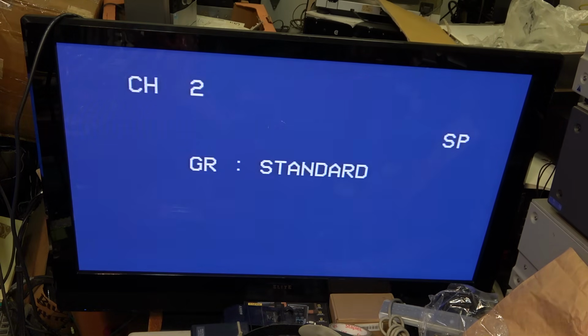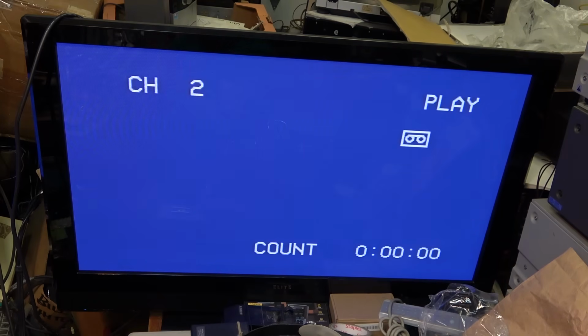If I put the EP tape in, we'll see how bad it is. I mean, it's bad. It's unacceptable. Let's see if it'll even play. It'll do the auto tracking thing.